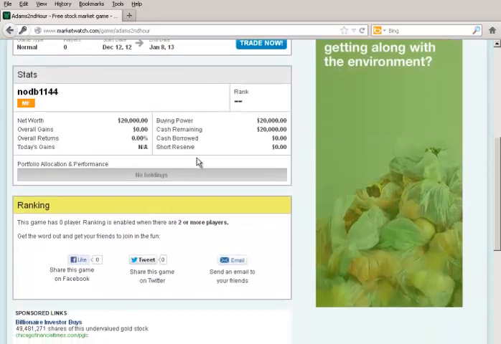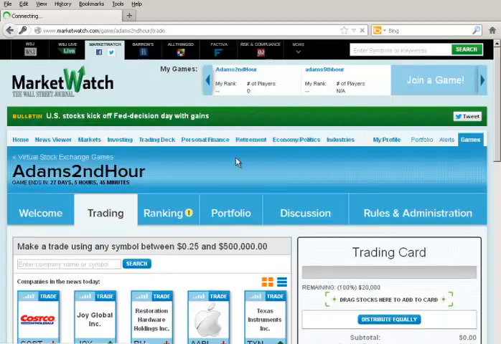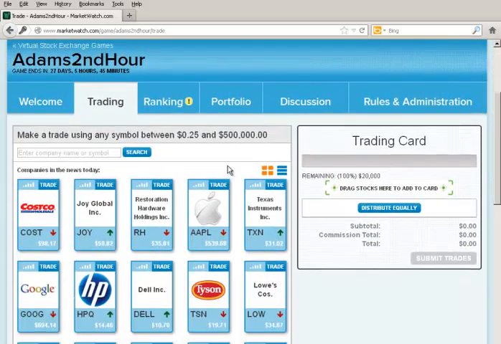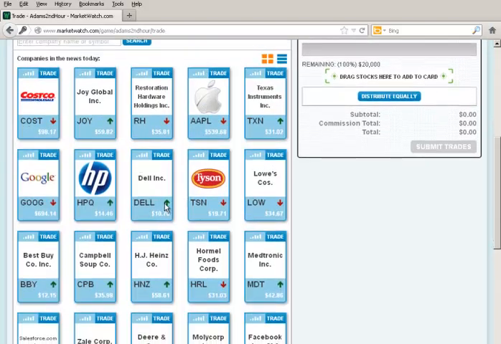All right. So once I'm in, I can go through and click on the Trade Now button, and I can actually begin working on trades. So after you've done some research on your companies and you say, okay, I want to actually find a company that I want to invest in. And so let's take a look at a handful of the big companies that are out there. I see Dell right here. I can actually click on Dell.